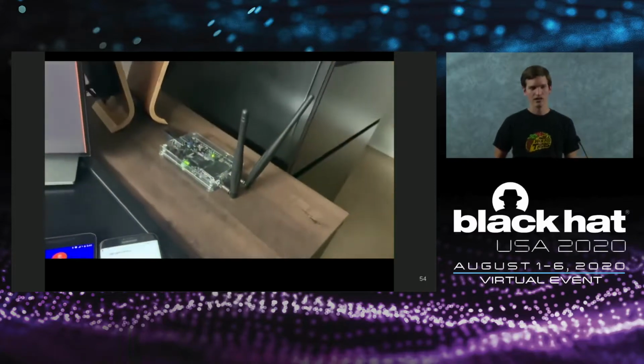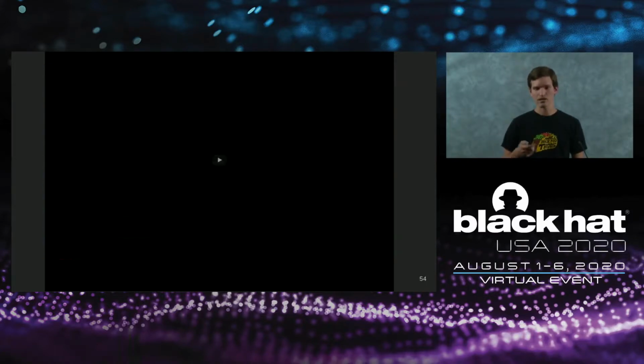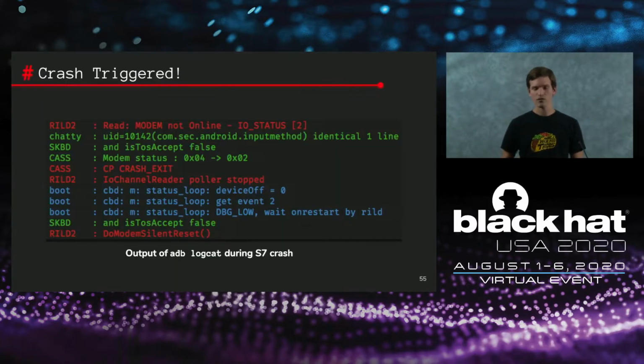At this point, it's a pretty cool thing we can do, and to even further confirm, we use logcat to get the logs. But as you can see, this is all you can see in the logs. You actually can't see anything else, so without ShannonEE, it'd be really tough to debug why this happened.